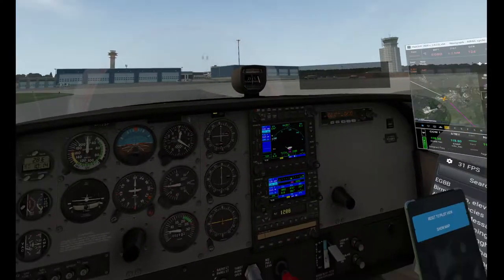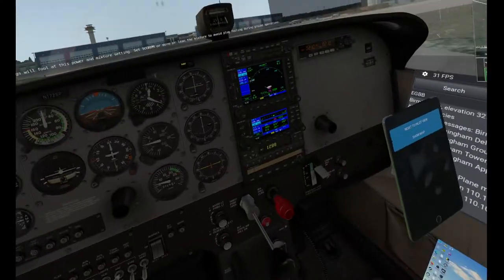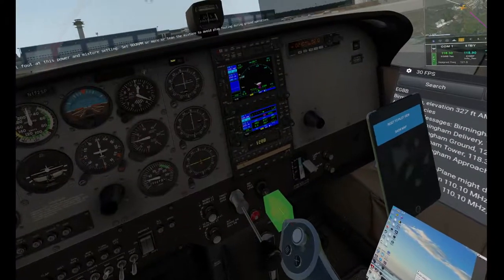Cessna 6 Bravo Golf, clear of the active. Cessna 6 Bravo Golf, welcome to Birmingham. Contact ground on 121.8. Have a good morning.